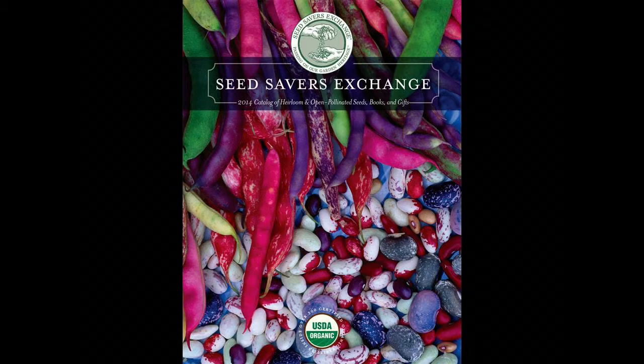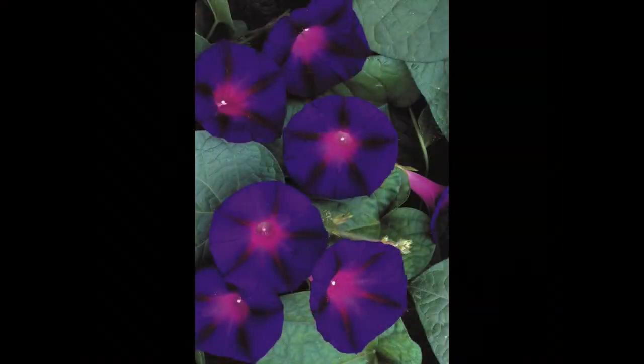So this is a picture of this year's seed catalog. The seed catalog offers about 600 different varieties and is kind of the number one source of funding for the nonprofit preservation work that we do. I mentioned the morning glories. We do focus on family heirlooms, things that have been passed down through a family or passed down through a community, passed down amongst friends and neighbors.